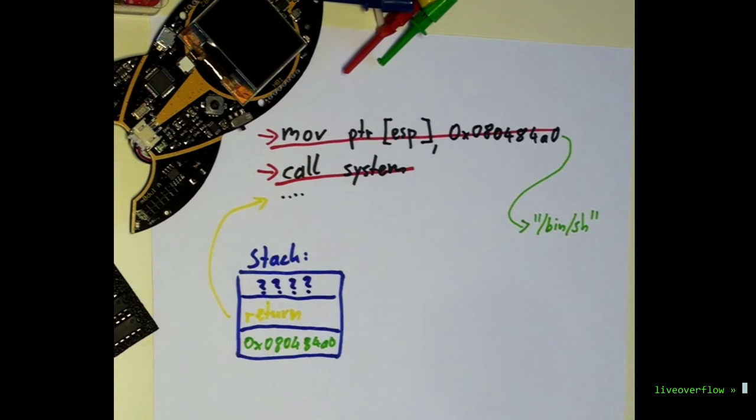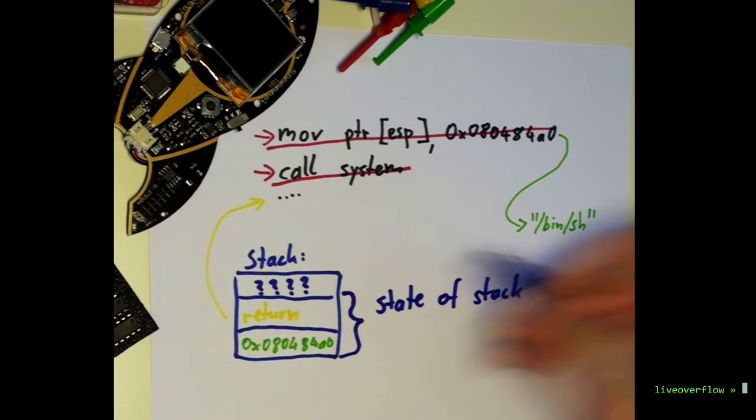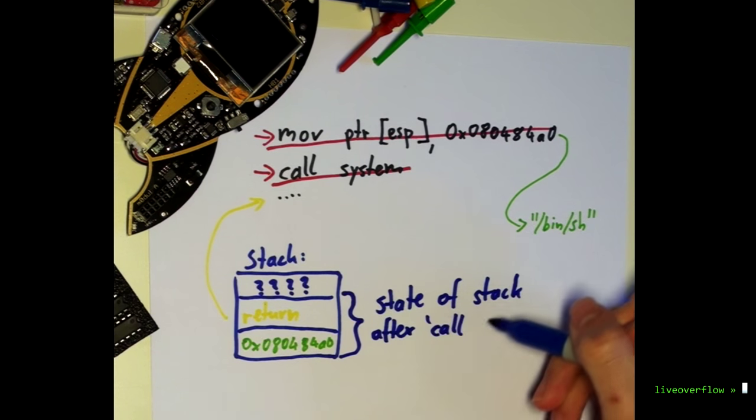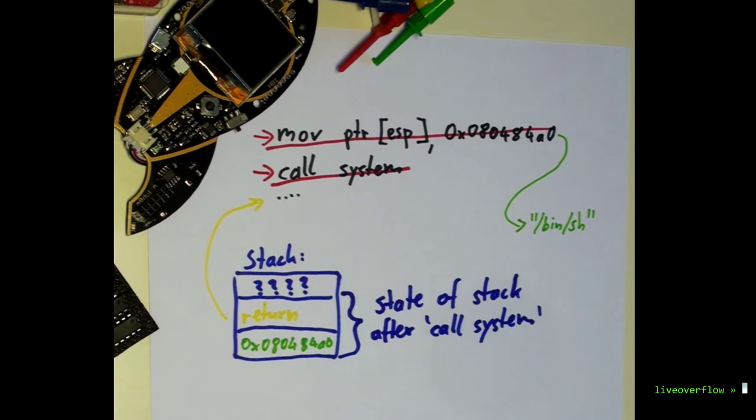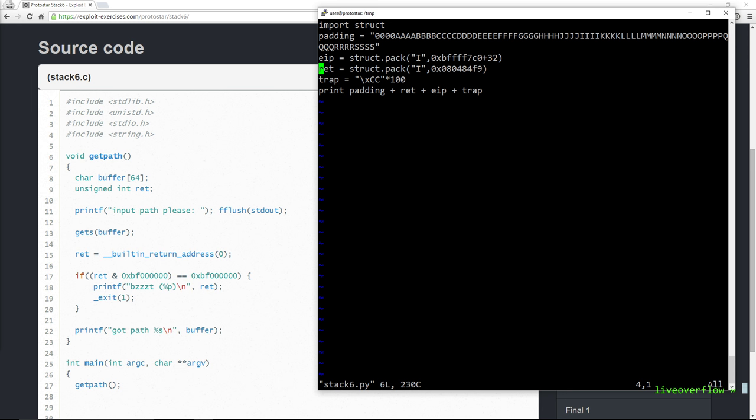Now imagine if we use our buffer overflow to return into system. First of all, we didn't execute the call instruction, thus there was no return address pushed, but we fully control the stack. So system expects the stack to look like this, and we can build this by hand. So first we have to put the return address for system on the stack, but actually we don't care about this right now. But that's still cool and important, and remember that, because you can chain those things together.